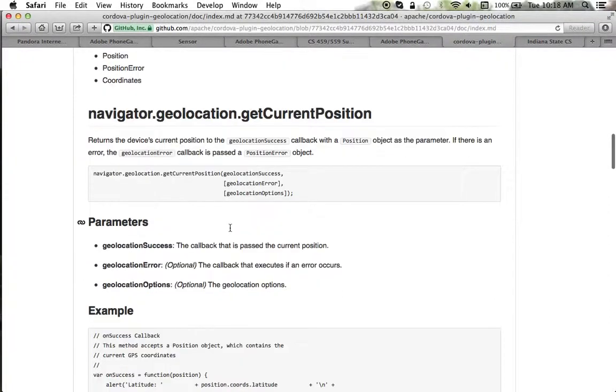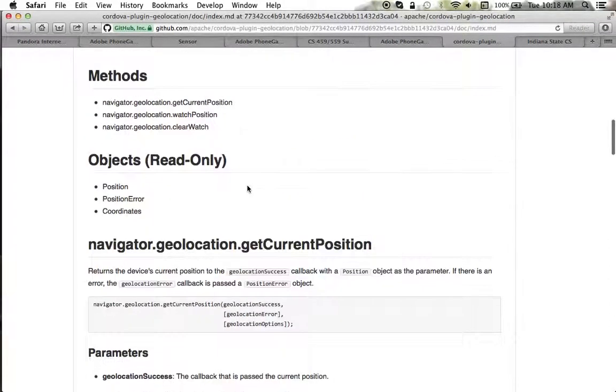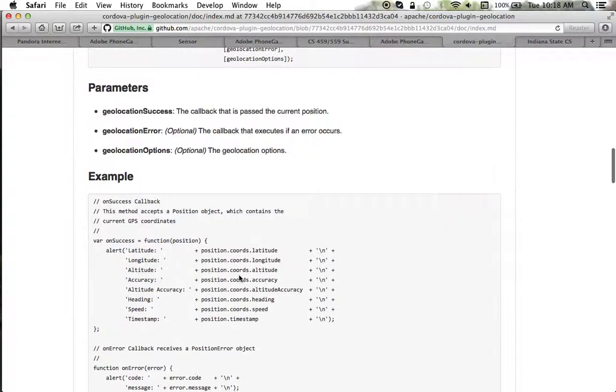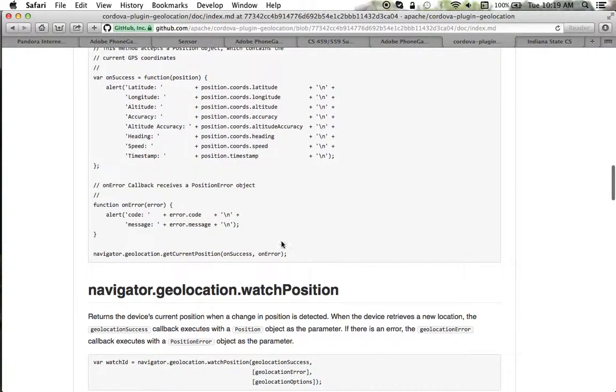Okay, getCurrentPosition is, so there's going to be a list of methods, and these are the ones. So getCurrentPosition is going to be the one that I'm going to use. This gives the description, the parameters and what they are, and then an example. So here's an example. You can sort of copy and paste this example.